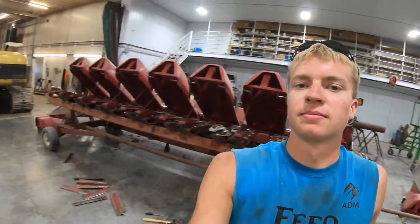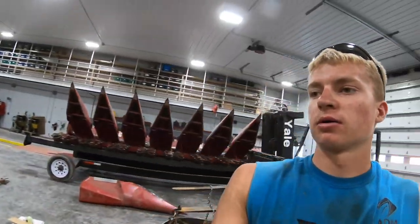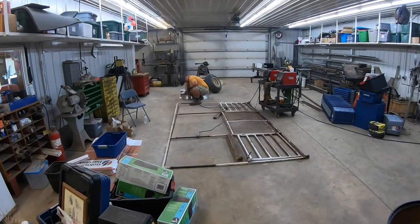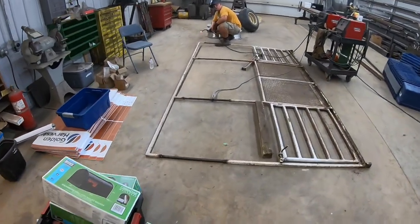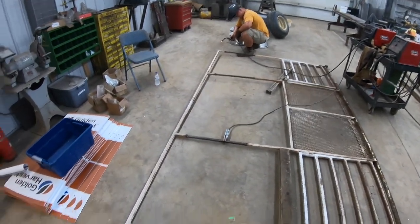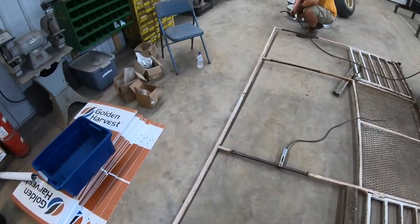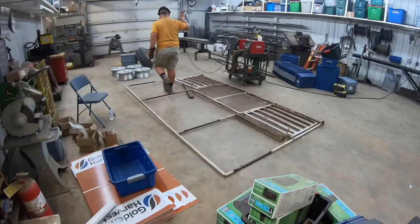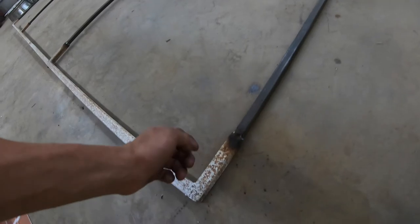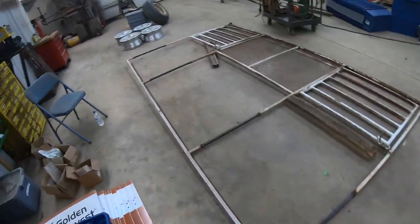Starting on this head. This job won't take long, and it's not very hard. This is done every year, so we'll get this done and then we'll see what we do next. I'm not sure. Chase is making this gate here taller so they don't get their heads stuck every time we go to feed baby calves or pigs. Now I gotta stand it up so you can get the underside of the tube.